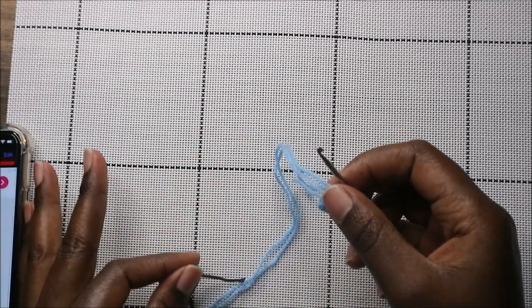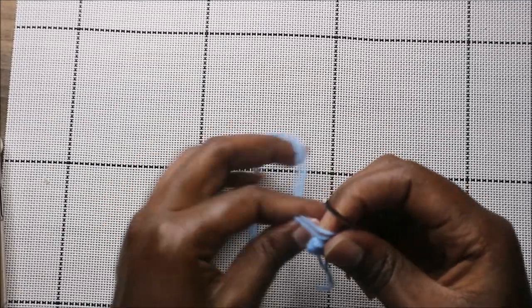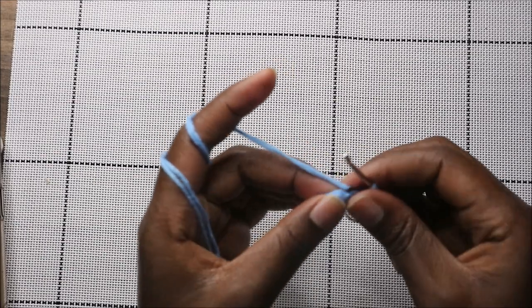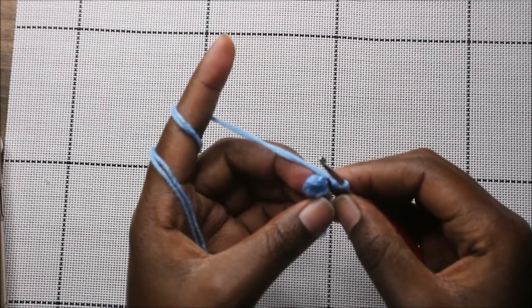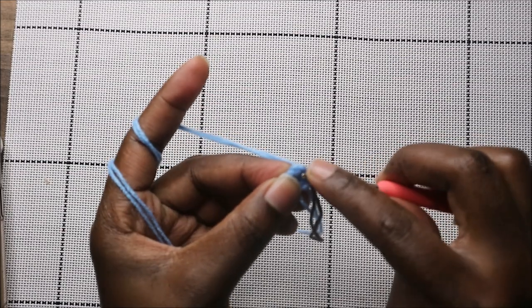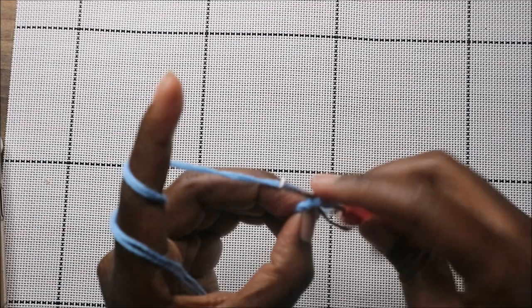Okay, so now for the ears, we're going to start with the magic ring and then 6 single crochet into the magic ring. So I already did that. Okay, so now for the second row, we're going to do single crochet all the way around for a total of 6 stitches. Okay, so we go into the next stitch and do single crochet.